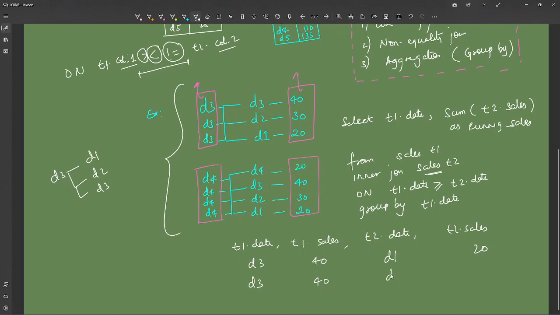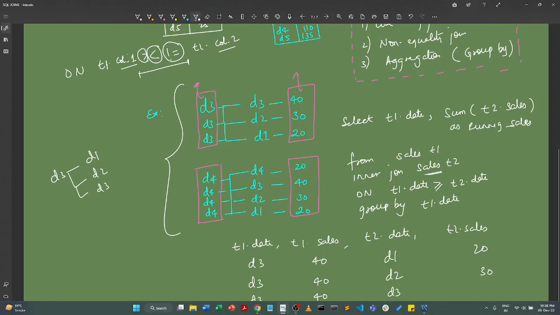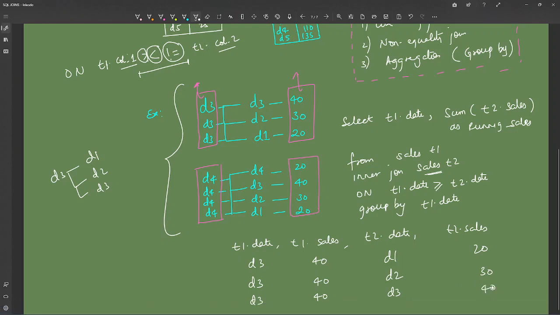I have a matching entity called D2 because D2 is less than D3. The value is 30. Again, D3, 40. Is D3 going to be matched to something else? No, because only D1, D2, D3 satisfy the matching condition.